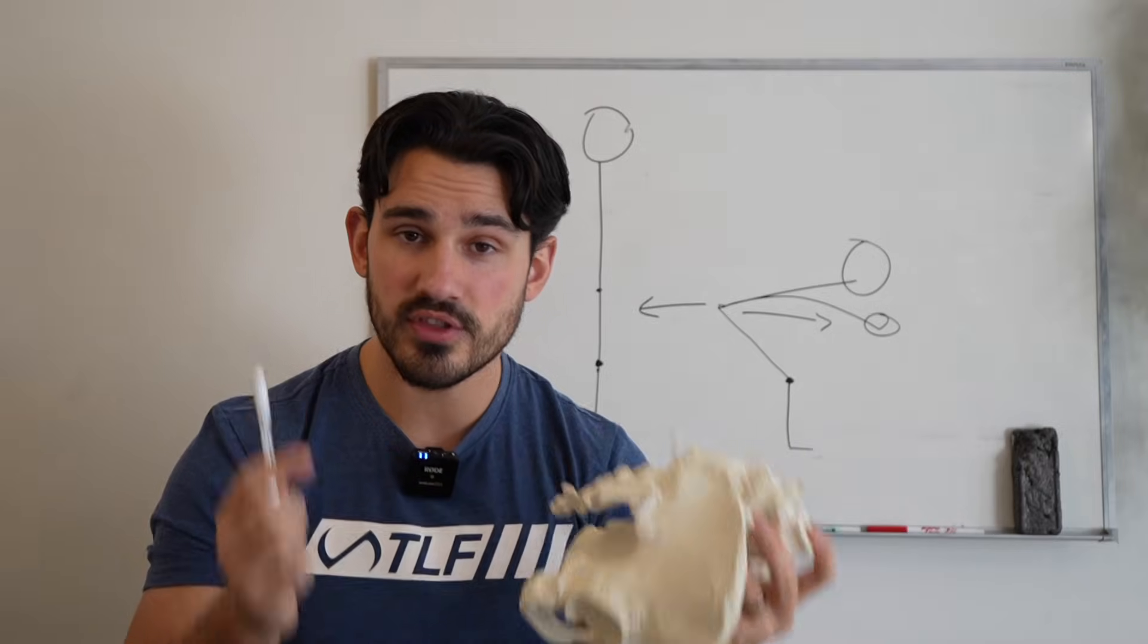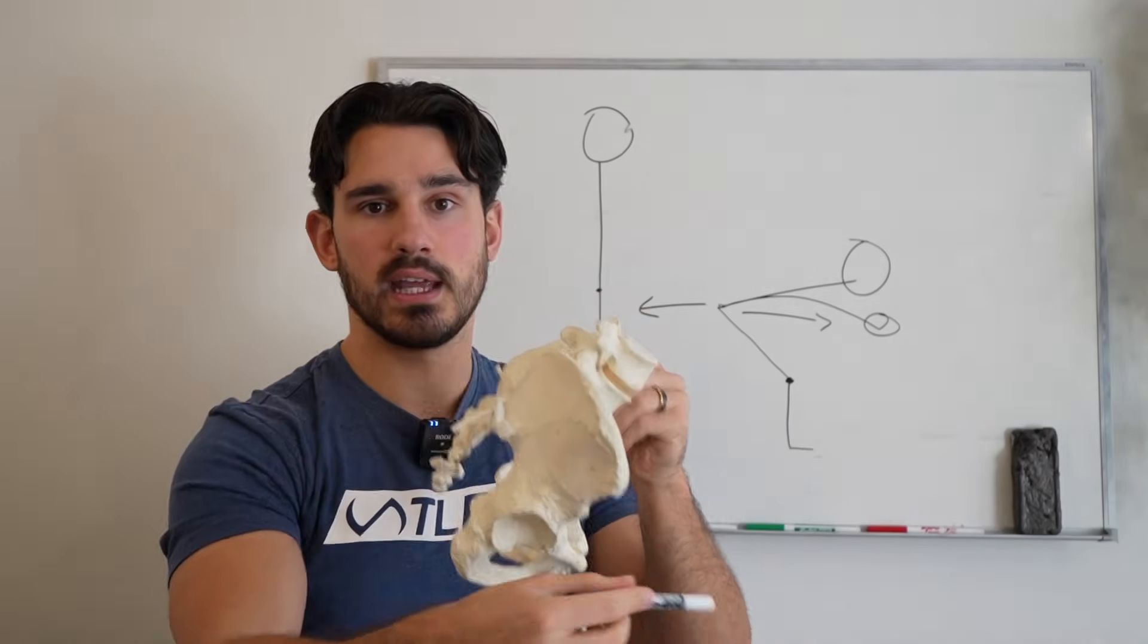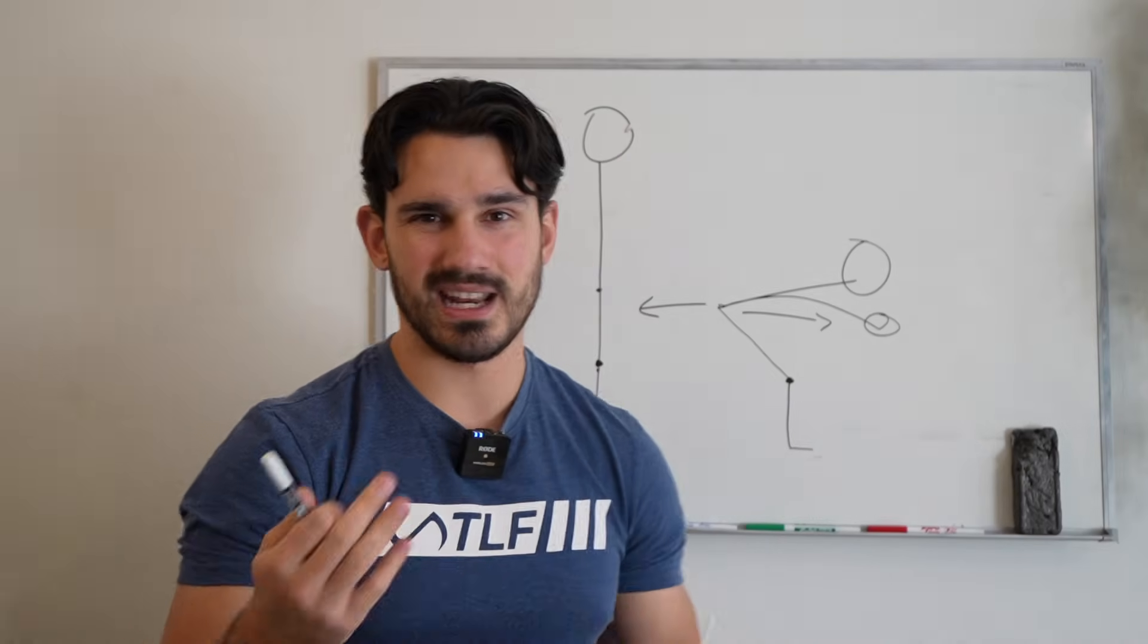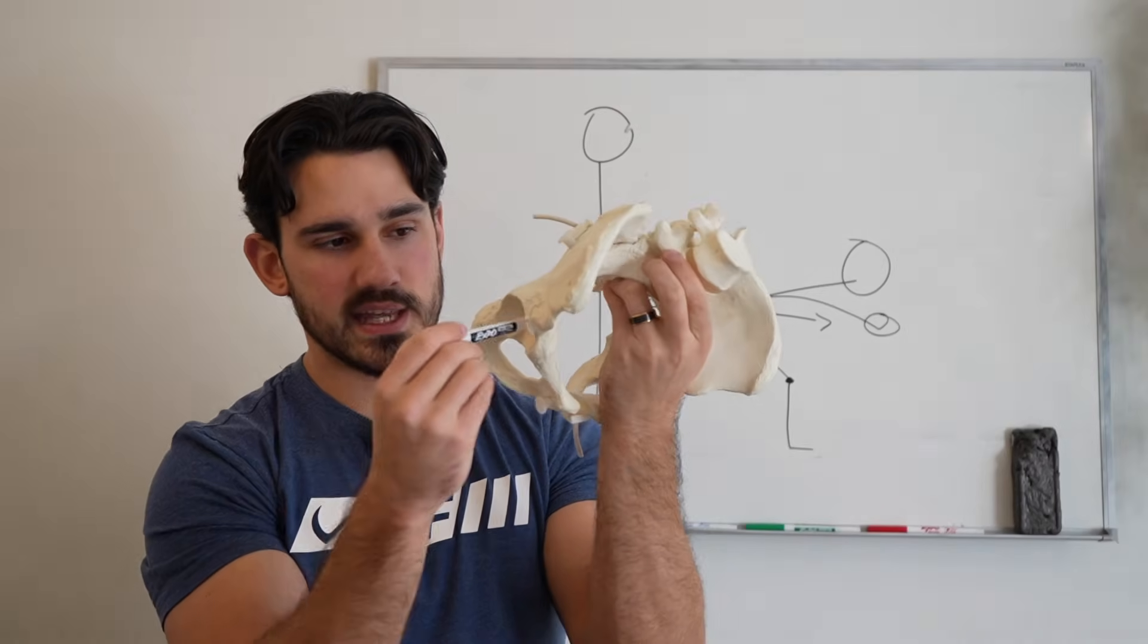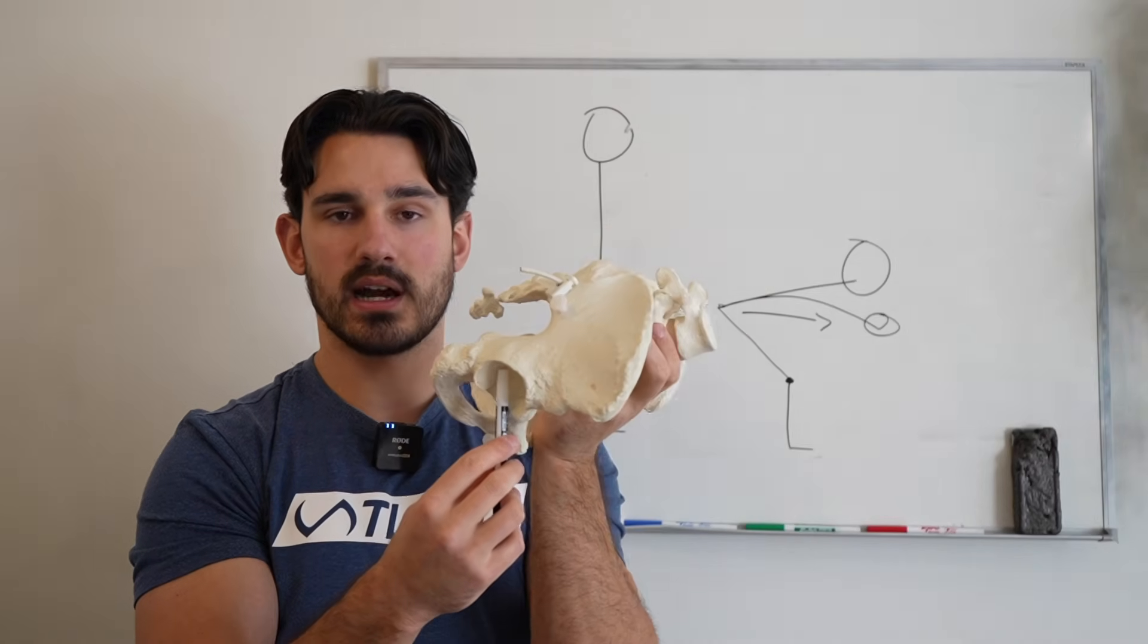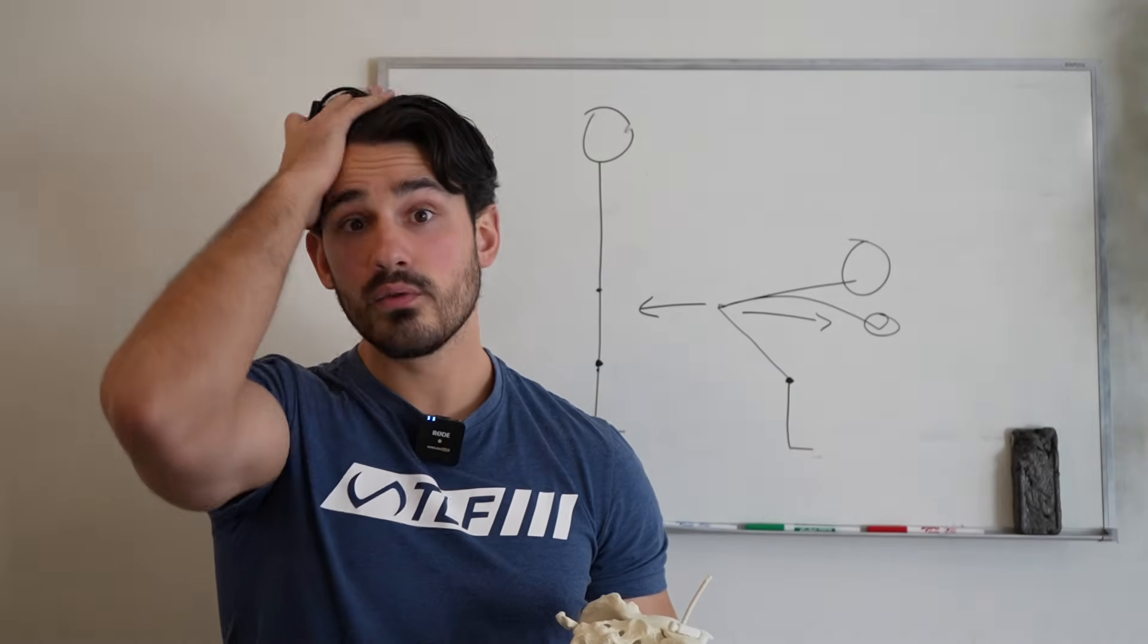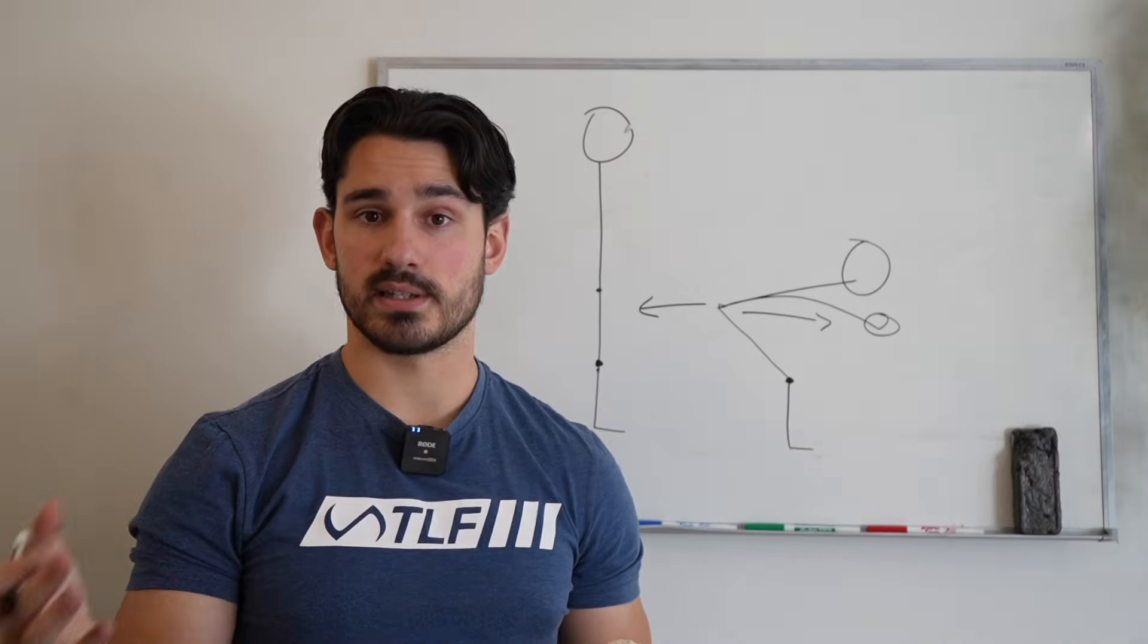And so where we want to think about motion is not over here or just here vaguely, something that might be like, move this forward and backward. It can mean a lot of different things in terms of how the brain interprets that cue. But if we think about this specific socket right here, and we think about moving this specific socket instead, now all of a sudden we have a very different understanding of what the motion is actually trying to do and what we're actually trying to accomplish as a consequence.